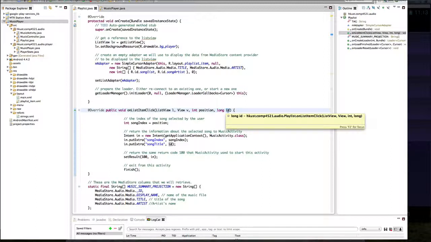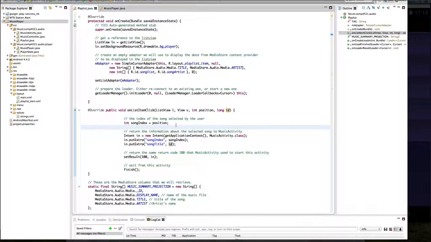So what we're going to do now is to take this ID and return it from this on list item click. We will include the ID into the song.